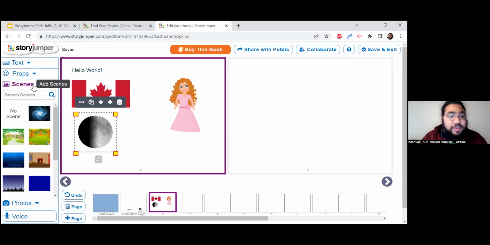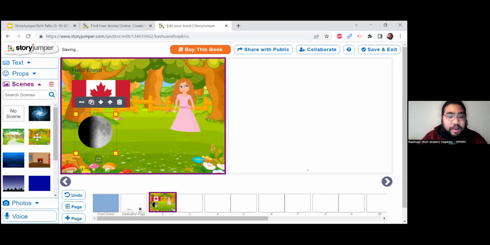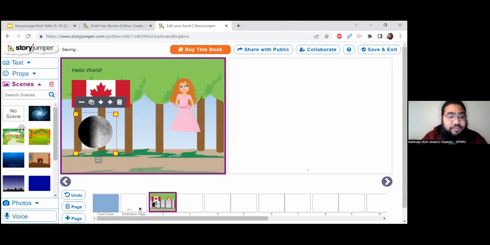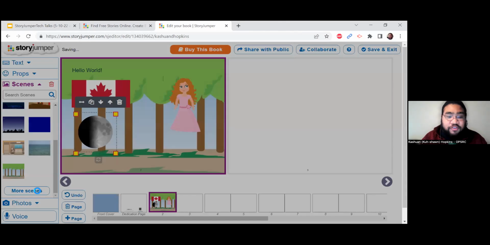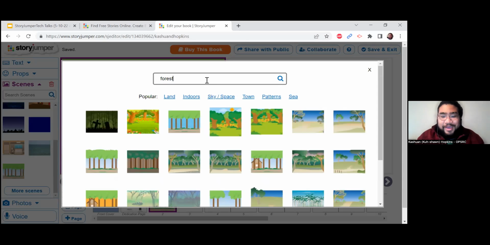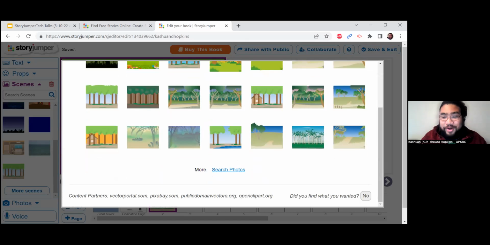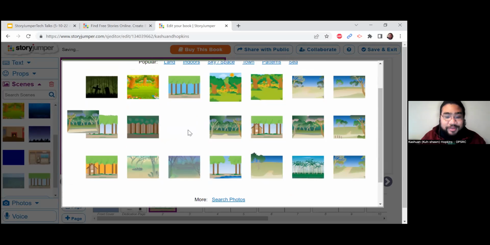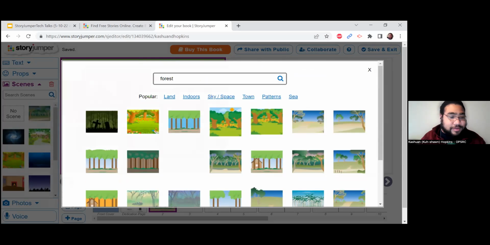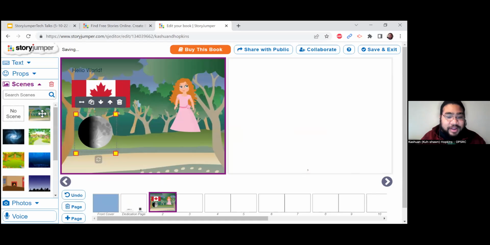Okay, scenes, quite simple. It's the background. You just click on it and it makes some adjustments on there. If you don't like the scenes that are here, you can scroll down to where it says more scenes, very much like we did in the props. And you can search for, I don't know, forest. Yeah, plenty of forest. Where else are we going to have these fairyland stories, fairy tale stories in the forest? Ooh, this one's spooky. I like that. Let's do a spooky story. So I can select that, and I got a nice little dark forest with a little road on there, so quite nice.